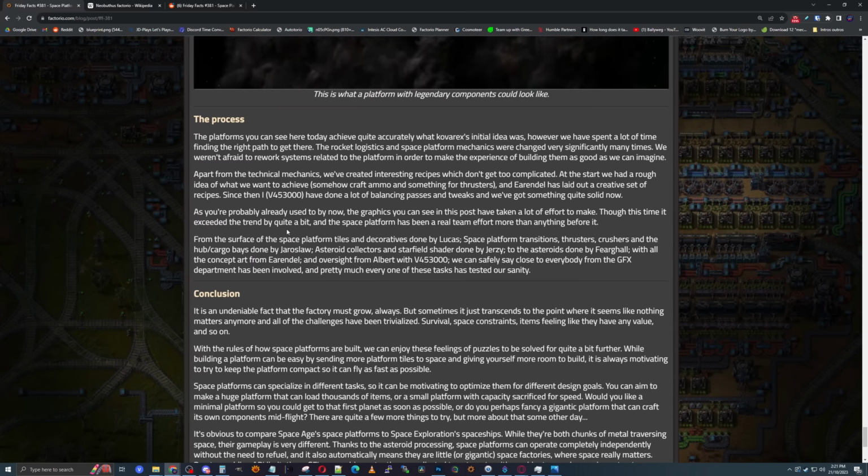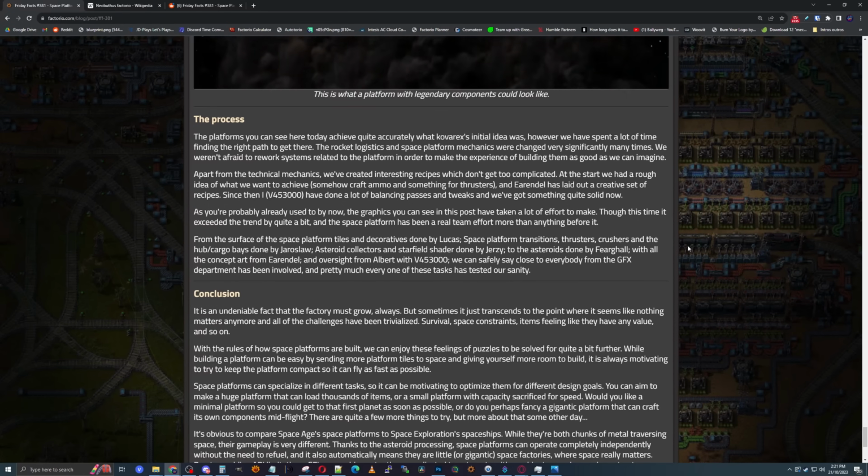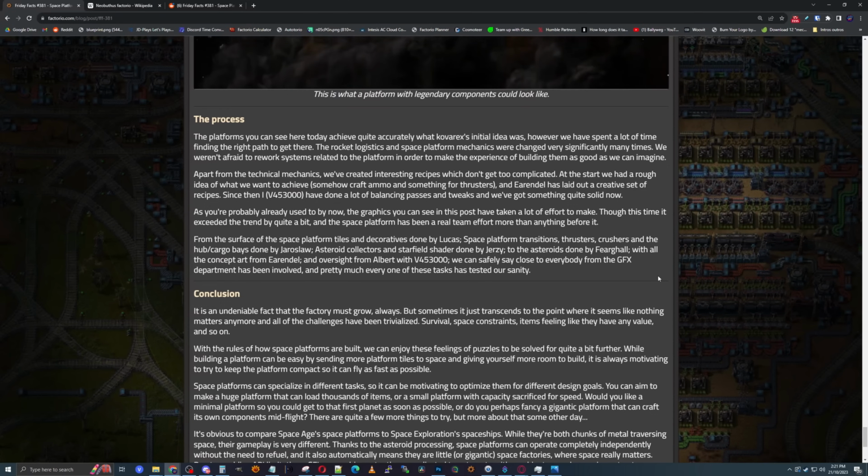Though this time exceeded the trend quite a bit, and the space platform has been a real team effort more than anything else before it. From the surface of space platform tiles and decoratives are done by Lucas. Space platform transistors, thrusters, crushers, and the hub cargo bays are done by Jaroslaw. Yep. Asteroid collectors and starfield shader done by Jersey. The Astros are done by Firgahal. Yes. Hole or something. Yep, with all the concept art coming from Arendelle and oversight from Albert with V. We can safely say that close to everybody from the graphics department has been involved.